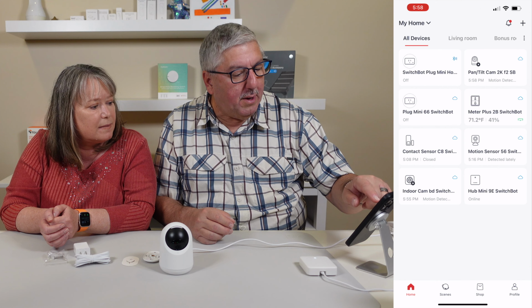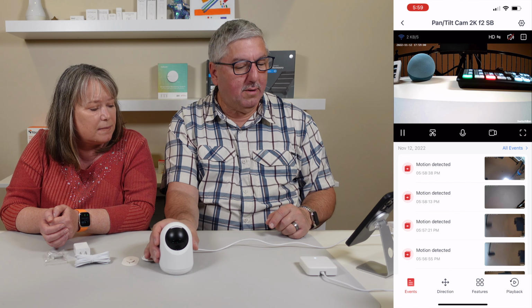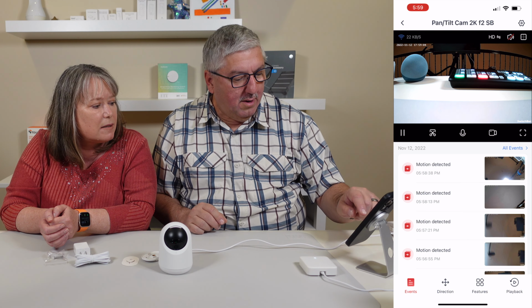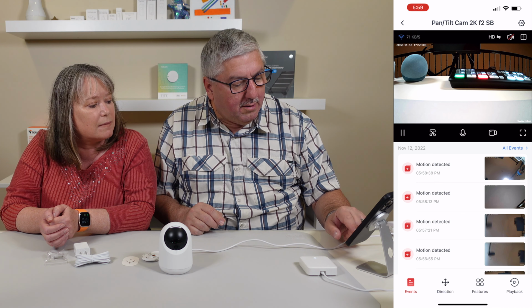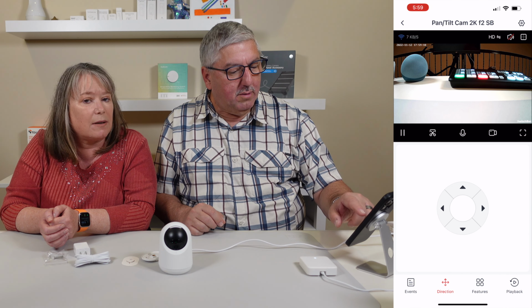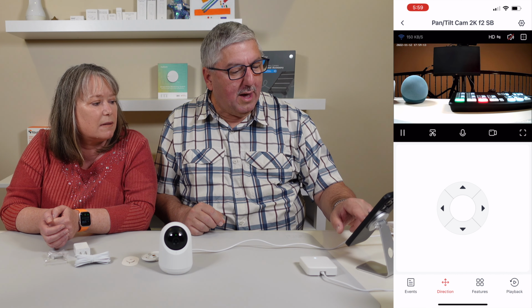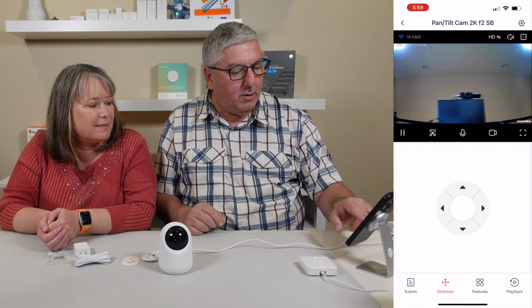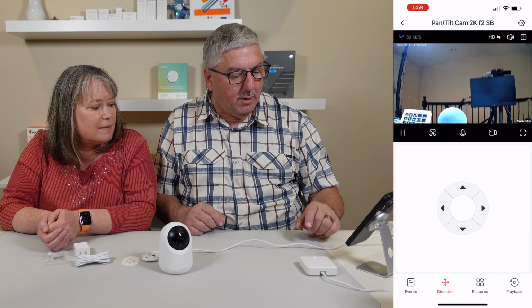And let's bring up the pan and tilt camera. Right. There it is. Look. Does it take an SD card? Well, I don't know. Let's get to that in a minute. I want to play with the pan and tilt. So you can see the stuff on our table here. You can see the camera that's filming this right up above. So it's nice because you have the pan and tilt. You can move around and do whatever you want to do with that.